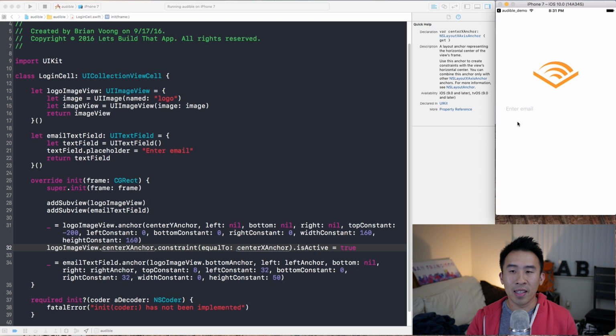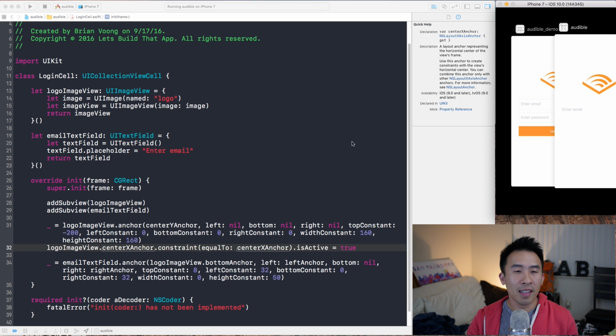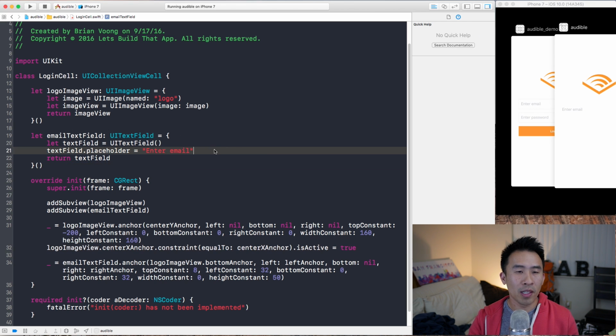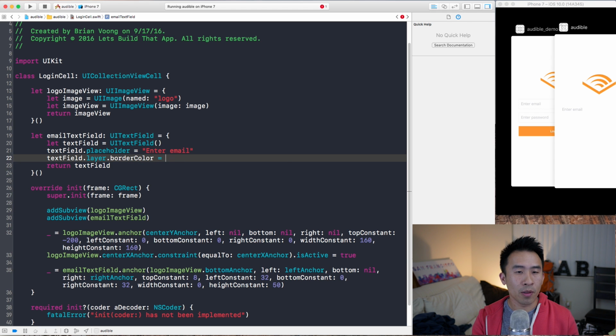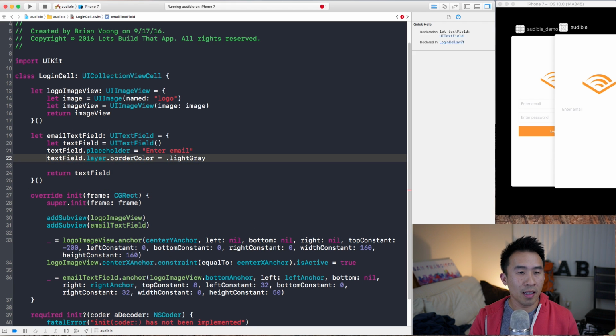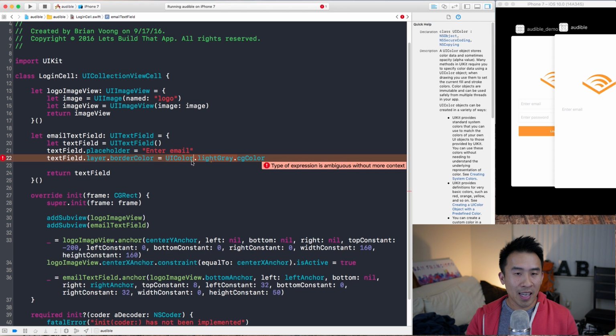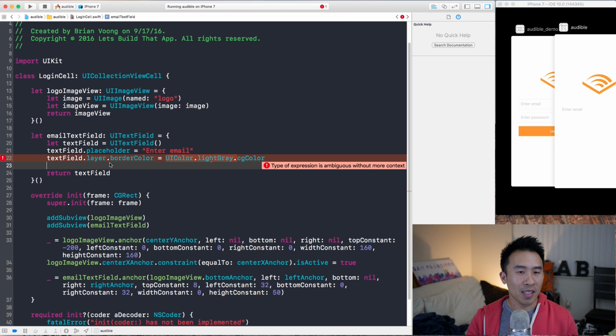And there you go. You'll notice that this is kind of showing up right underneath the image view. But where is the border, like this guy right here? So one way to create the border is to just say text field dot layer, see border color equals perhaps light gray. I think that would work. Does that work? I think we need CG color. Is that? No? Let's see. Does that work? CG color maybe? I can't really get the new Swift syntax. So I guess you need the UI color here in this case.